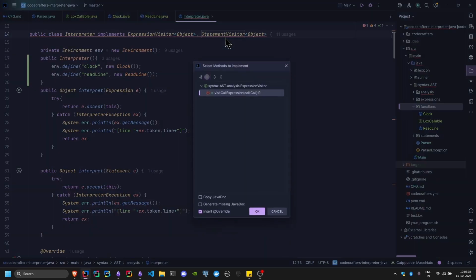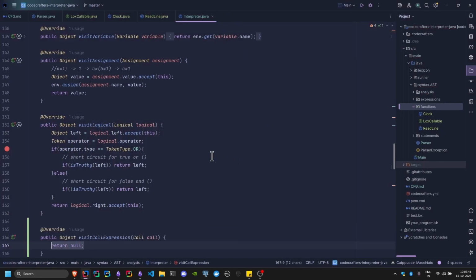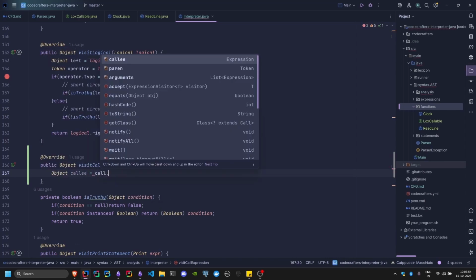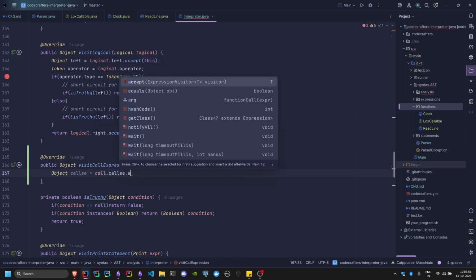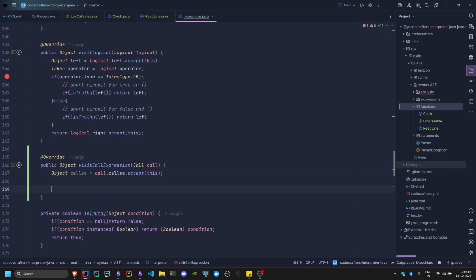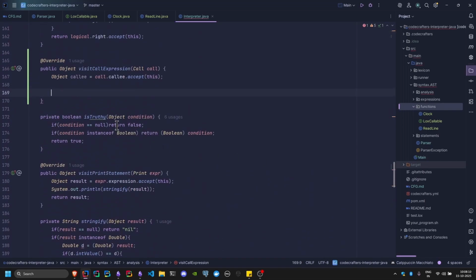So let's go and implement the visit call expression. Inside of this visit call expression, I need to resolve the callee. That will be the primary, that will be the identifier. So Object callee equals call.callee.accept. That's the beautiful thing about the visitor pattern. And this accept, since it's a primary, will also resolve it from a variable lookup, and this will be equal to an object of clock or readline.